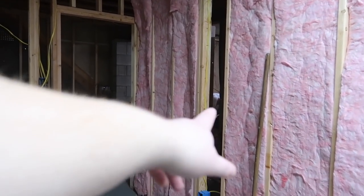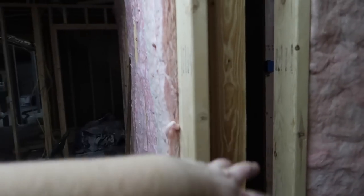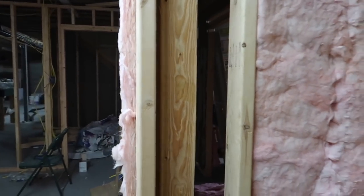Talking about, as I can see. Oh, wait, I can see you through this little angle right here. That's about it. But all of this basically is done except for that little section, and then same right here. I don't want to mess up cutting all of the good insulation, so I'll let somebody like Nick, that's good at cutting, cut it in half, and then I'll just go up and put it all up there.